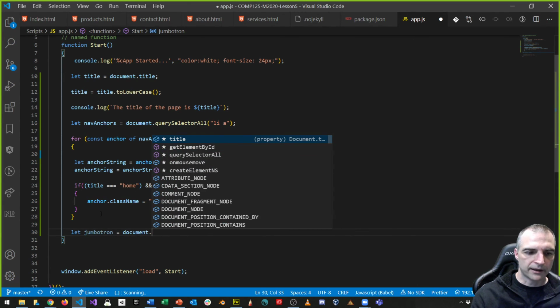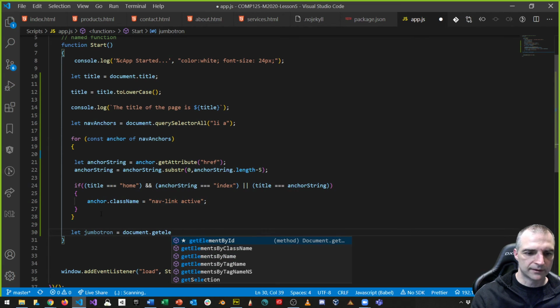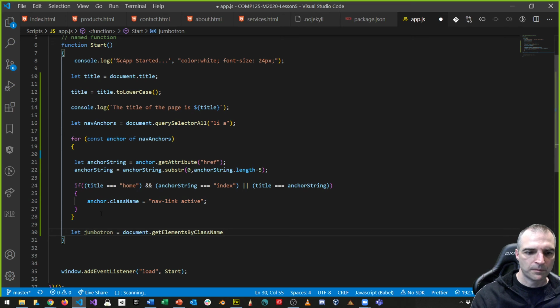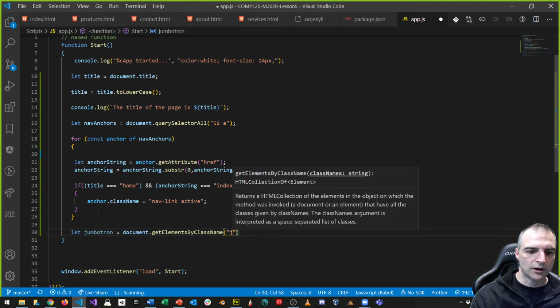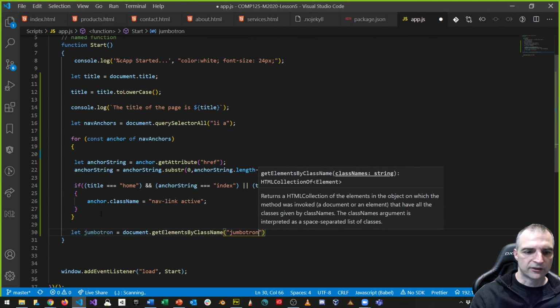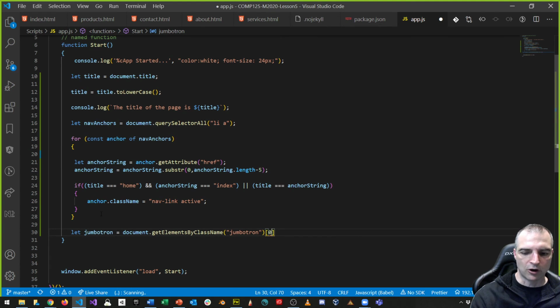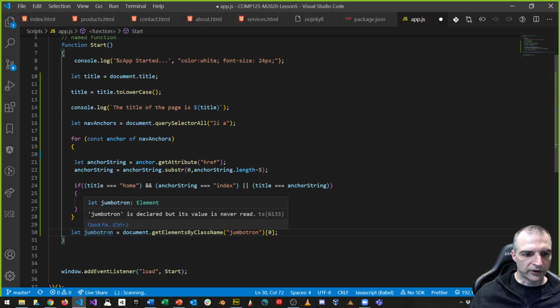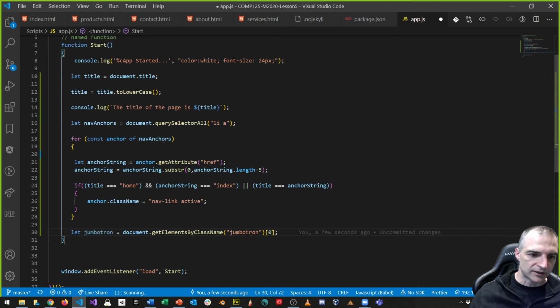I can use getElementsByClassName. I know it's called jumbotron, but it's going to return multiple elements, so I'm going to go with the first one, the 0th element. So jumbotron is going to be the first element that has a class name of jumbotron.